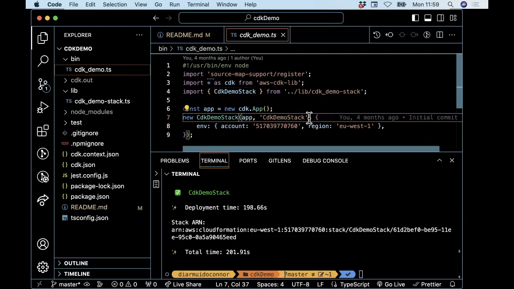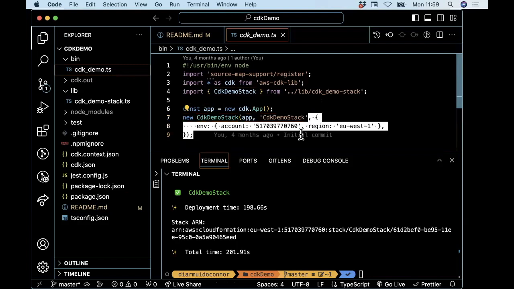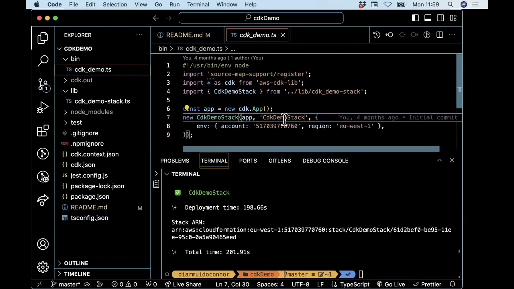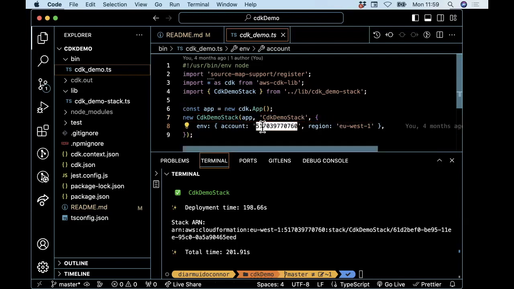I am also specifying here the region that I want this stack to be deployed to, because you do have to specify a region for the stack. But I think if I left that out, it would pick up the region based on the configuration of my AWS CLI. And this is my AWS account number, but I think I could have left that out too, and it would pick up my account number so that it deploys the stack to my account.